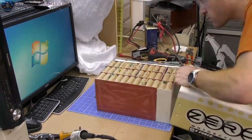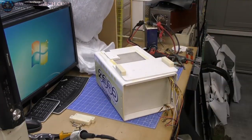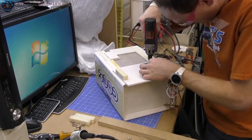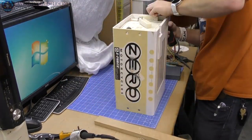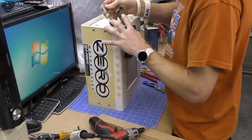Okay, so putting the battery back in its little pack, I ended up screwing the BMS system onto that little piece of plastic. And it gets warm, but not too overly hot. Later on, a couple videos from now, you'll see I checked the balancer. It is working. It's doing its job, and it seems like it's a good little unit.